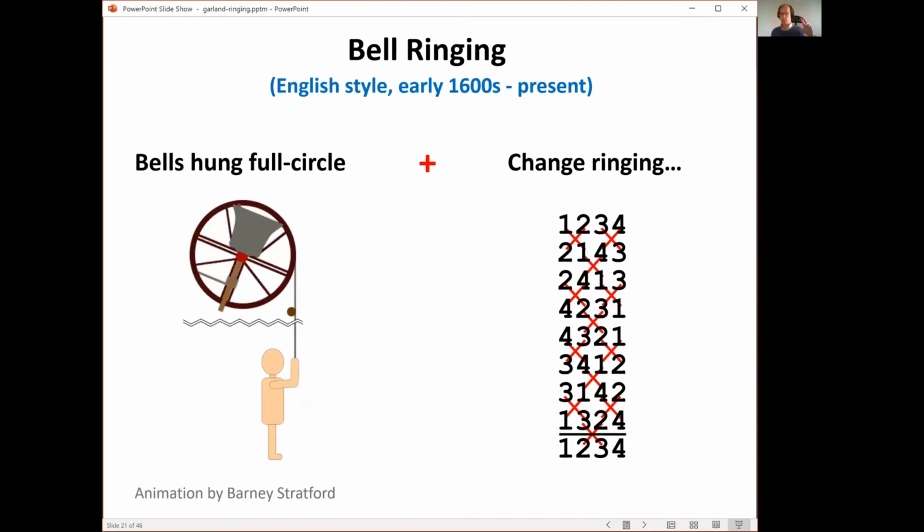It's first of all the way the bells are physically hung in a tower, as it's called. These are bells that are hung full circle, as it's called. So that means that the bell is attached to a wheel and they swing through 360 degrees, mouth up to mouth up, as you can see here, and controlled by a rope, normally by someone standing in a different room below. And then going along with that, there is the particular type of music which is typically rung, which is called change ringing. And it's very different from traditional melodies that most people are used to. It's a lot more mathematical, and the two evolved in tandem.